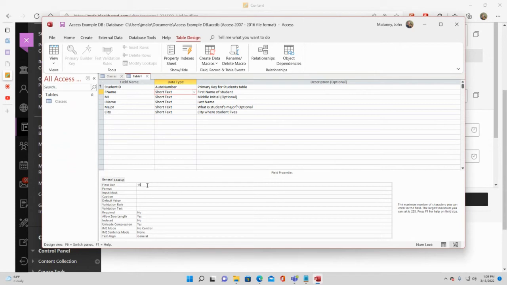There's no reason, just because the default values are 255 for every one of these things, like middle initial, that's going to be 1 character, right? Most first names are less than 10. Now, some maybe 13, 14, yes. So anyway, I'll make it 15, all right? I also want to make this a required field. Students have to have a first name, so I'm going to make that one yes.